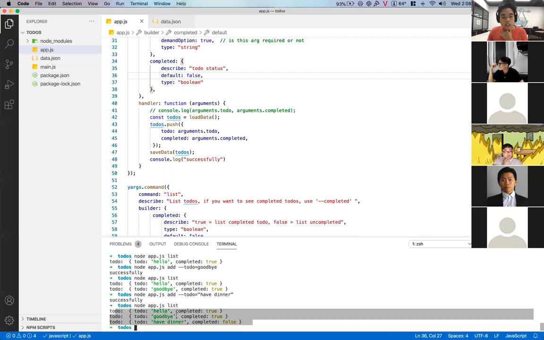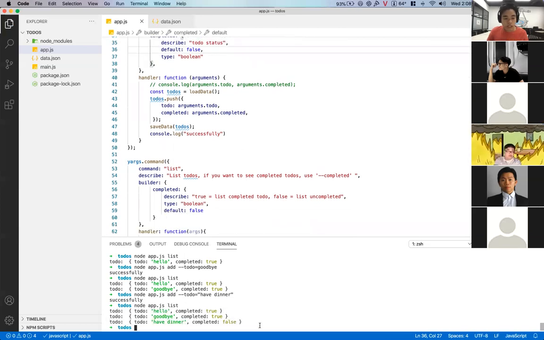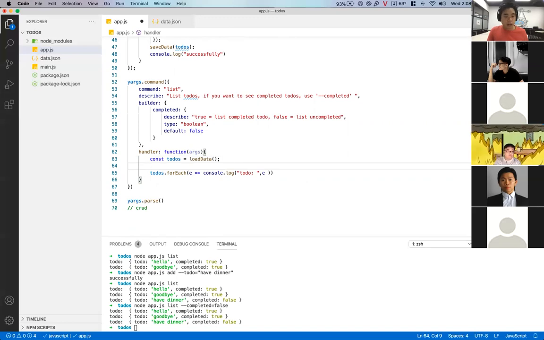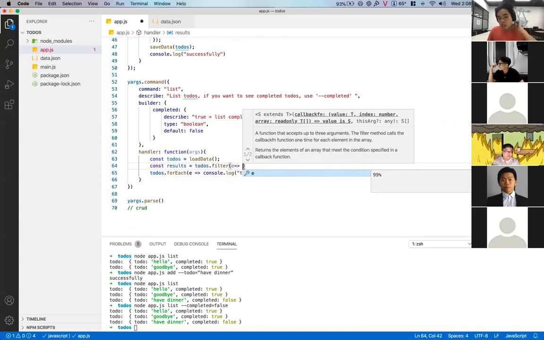So if I want to see only the uncompleted to-dos, I can do it like this: list, and then completed equal to false. Right. So I want to see only the false, the uncompleted to-dos. You can filter it here. So you can do const results equal to todos.filter. You want to keep only the to-dos which are completed, or uncompleted, depending on the argument here.